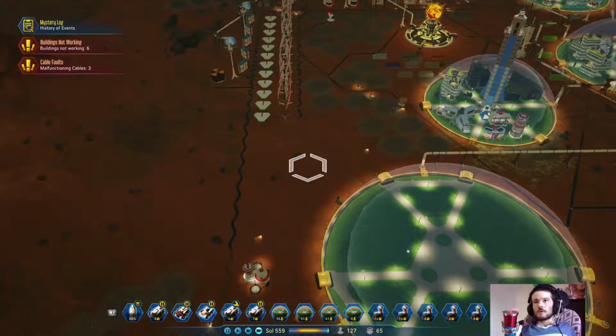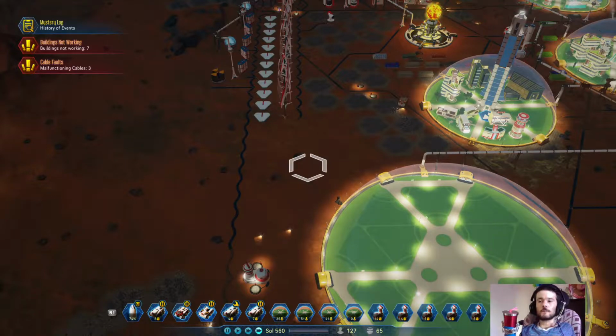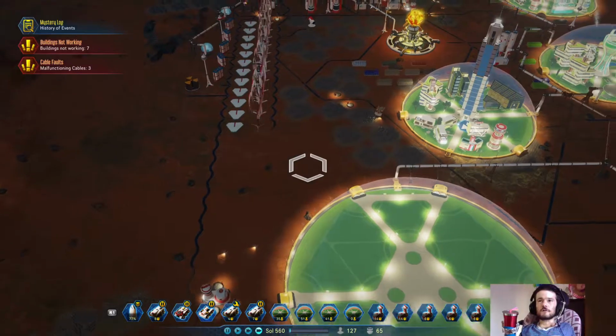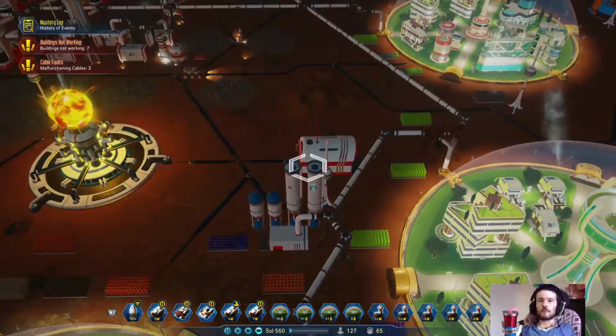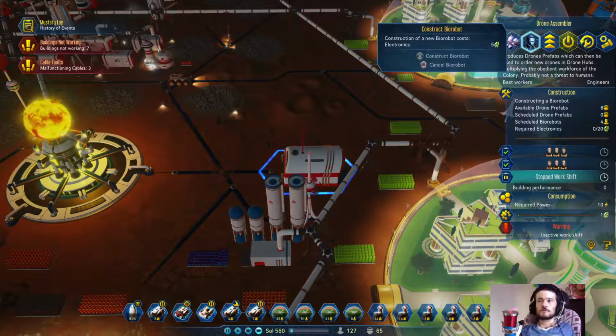So what we're gonna do is, yeah, well, actually it won't be online yet, will it? No, that won't help. I basically just need to make the colonists now. Let's do that while we're waiting. We don't need electronics for this, so I'm gonna go big on this one.